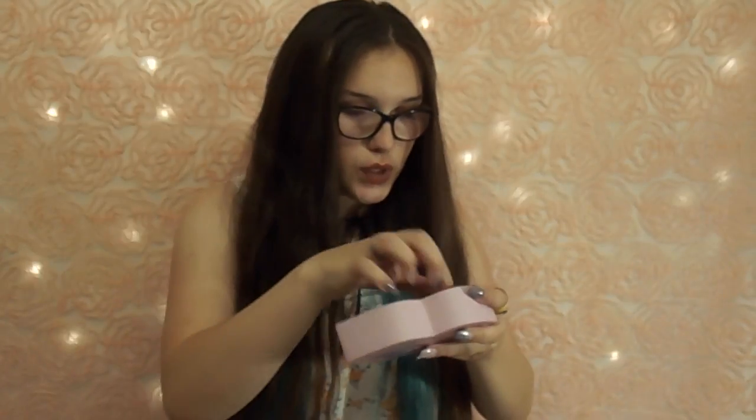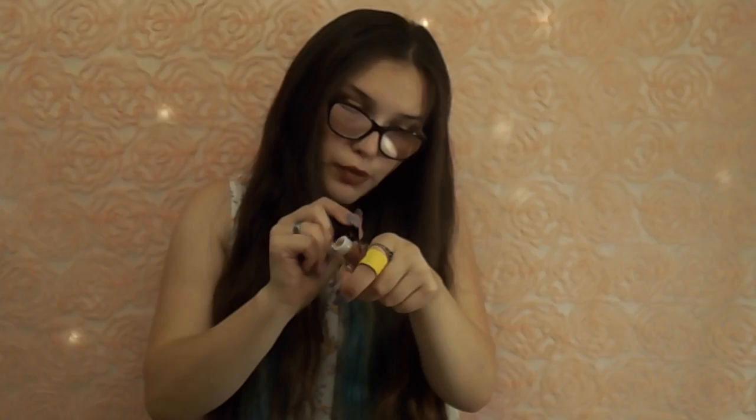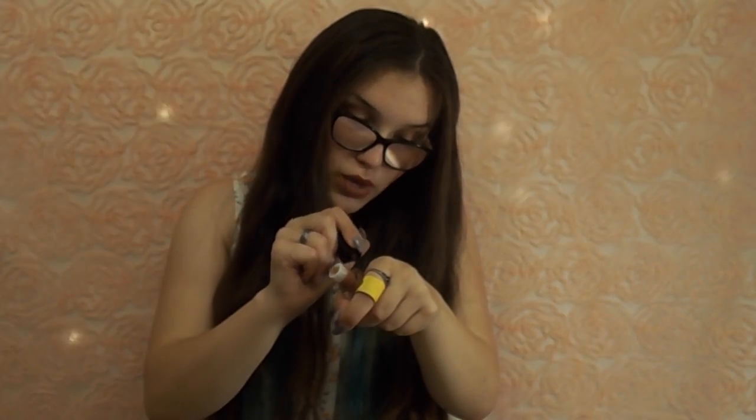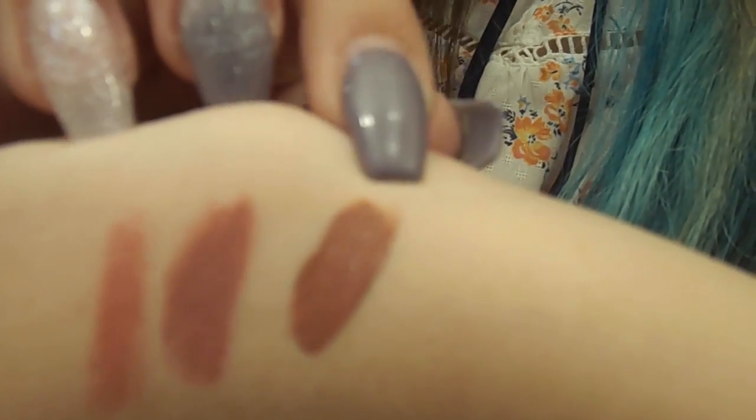I have a couple more to show you. The next product I'm actually wearing on my lips right now. This is the Smashbox Always-On Liquid Lipstick in the color Stepping Out. This is definitely causing me to step out of my zone because it is a brown color that has a gray tone to it. It's very different from anything I own, but I like the packaging — it's very simple. I love this applicator. It's really pigmented; you do not need a lot of this product. This does dry down matte. The camera's not going to pick up the gray tone, but trust me, it's gray-toned.